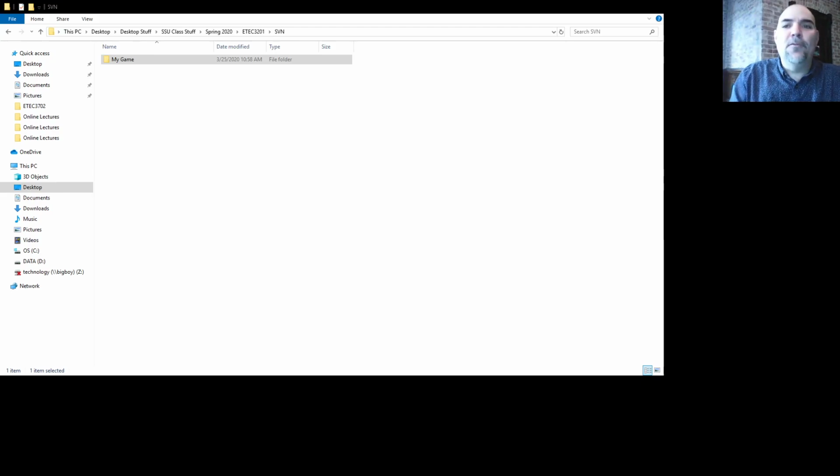On this folder that I set up, if I right click on that, it brings up a menu. One of the menu items is SVN Checkout. It has what looks like a little database cylinder with an arrow coming out of it. If you click on that, it will bring up a thing that says URL of repository. You're going to copy and paste the URL from the SVN repository for your game into that field, and then it'll have the checkout directory below that, which will be the directory you just right-clicked on. And then you just say OK.